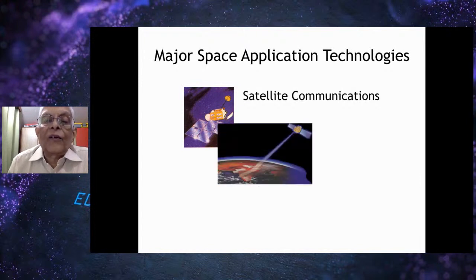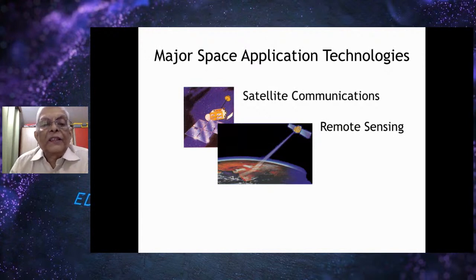The second big technology which we are all familiar with is remote sensing, that is looking at the Earth from space, not only in the optical region, but also in the microwave region. This helps us understand our Earth and the dynamics going on there. Somebody mentioned climate change. So yes, remote sensing is very useful for climate change, as also for monitoring crops, and for finding out water resources and so forth.